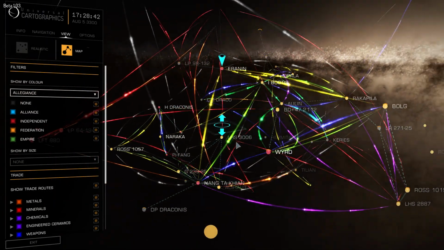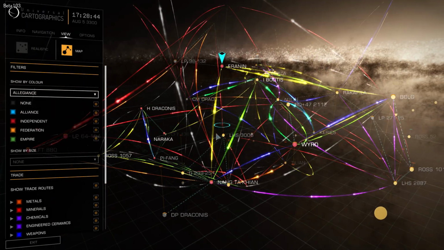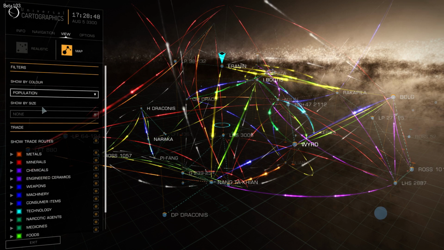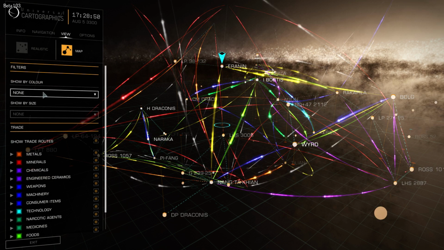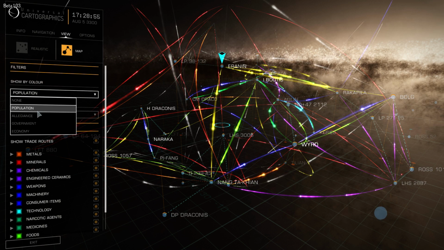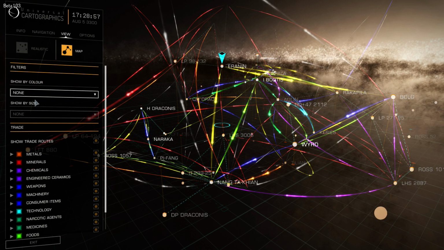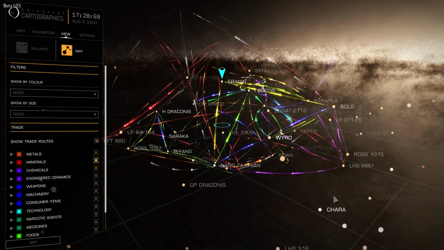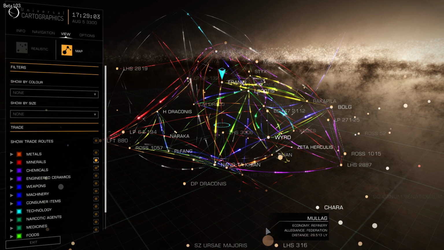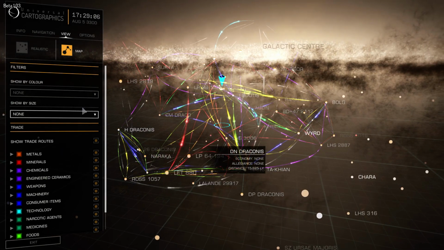Pretty colors. I'm sorry, EVE Online, your time is over. Then you got your allegiance, and you got it by population. I'm not sure. Show by colors. Oh, I think I see where it is now. So this is the systems themselves. Like this is a system here, as far as I know. Yeah, so let's see here.